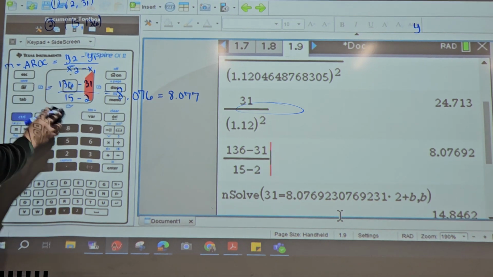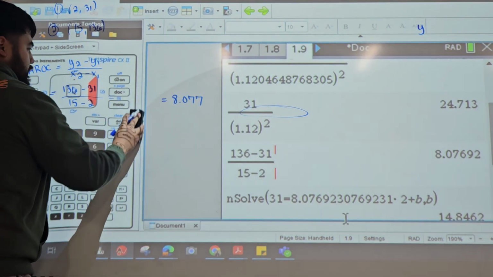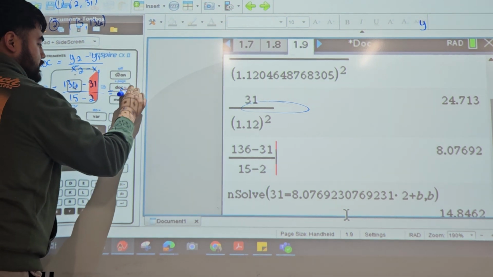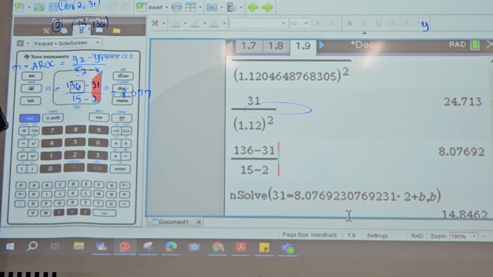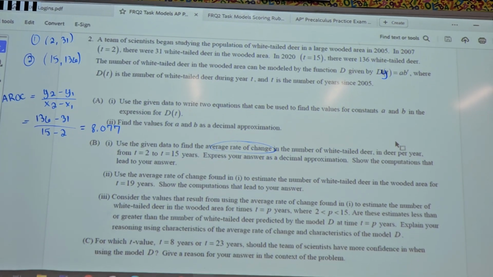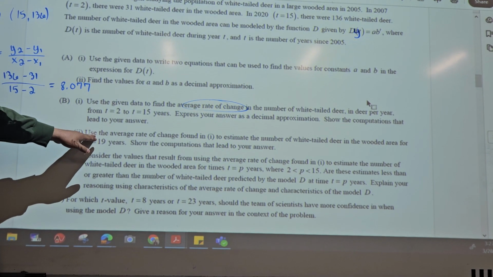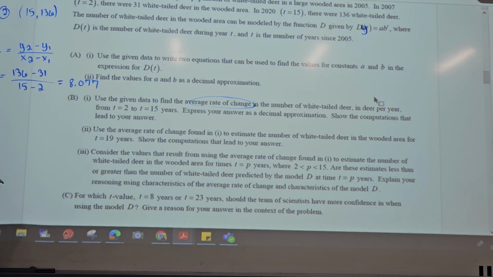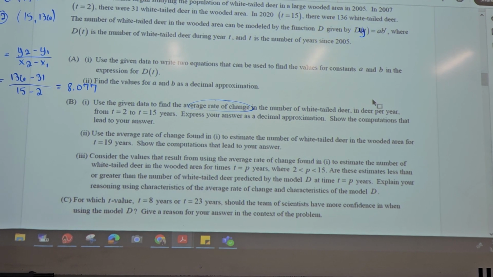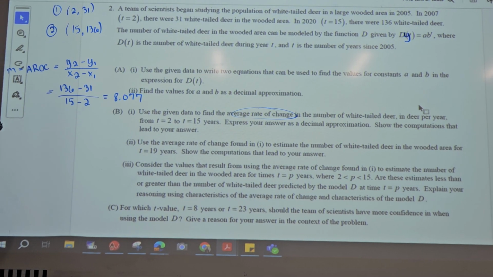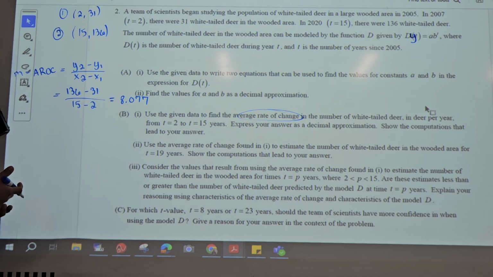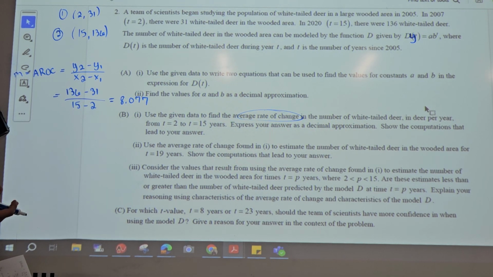So now we have our slope. What do I do now, right? I'm just gonna put the 8.077. What do I do now? Well, if you keep going for B2, now it's asking, well, time out. The average rate of change equals 8.077. If you leave it like that, you're not gonna get a point, okay? Why? Because you have to tell me what's happening here. So you have to put this into a sentence.